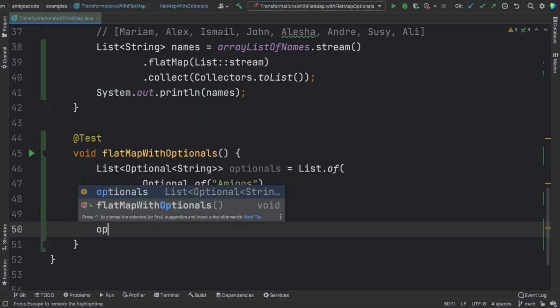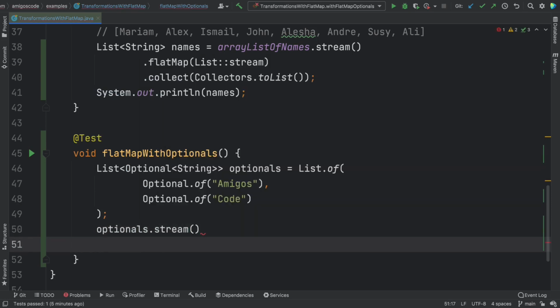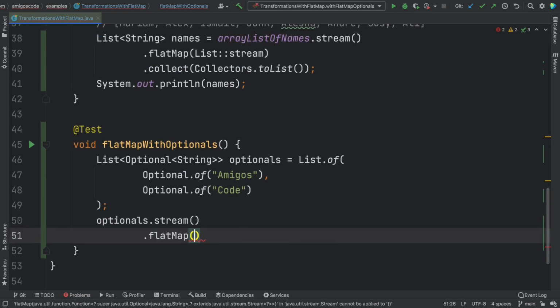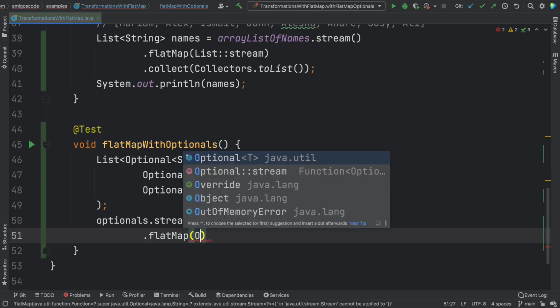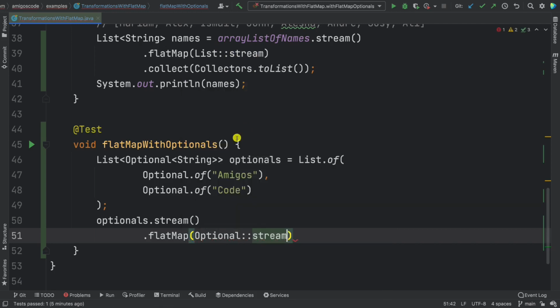So you say optionals dot stream dot flatMap. Now this time you're not going to use List::stream. Instead you're going to say Optional::stream, because that's the data type that you are performing the flat map on. So hopefully this now makes sense.